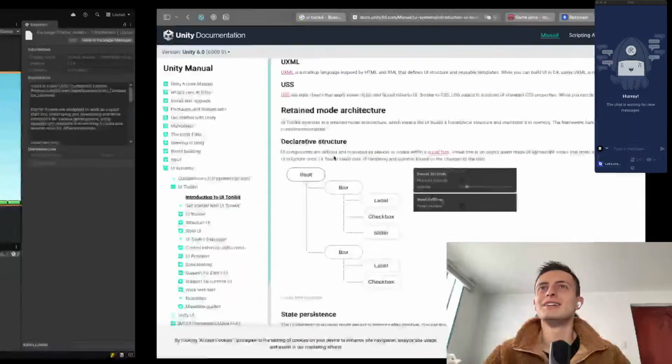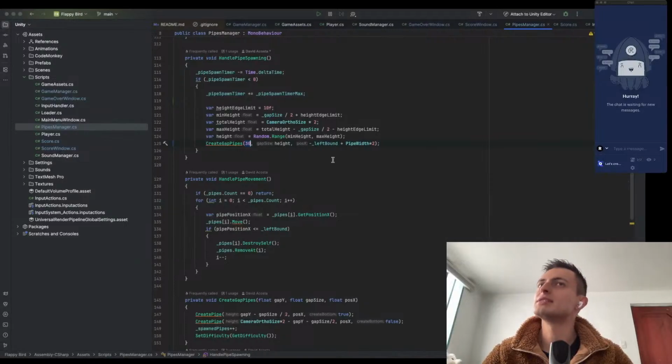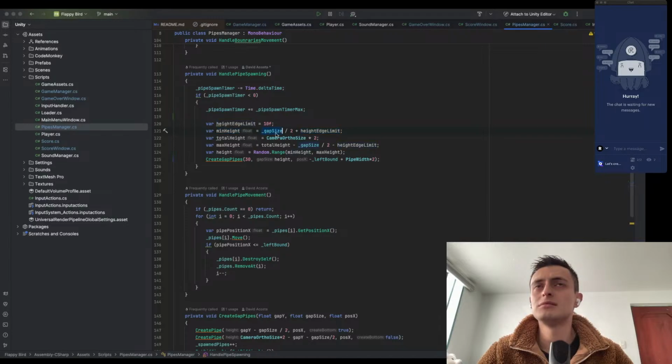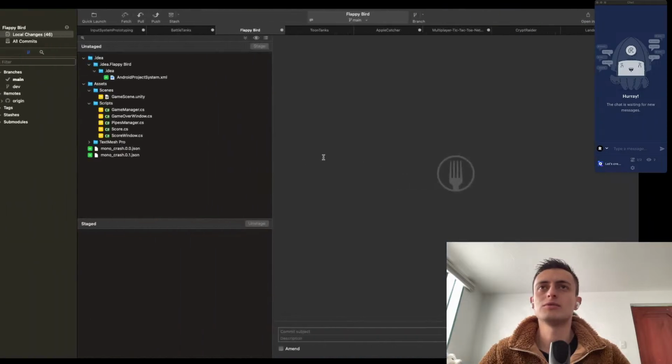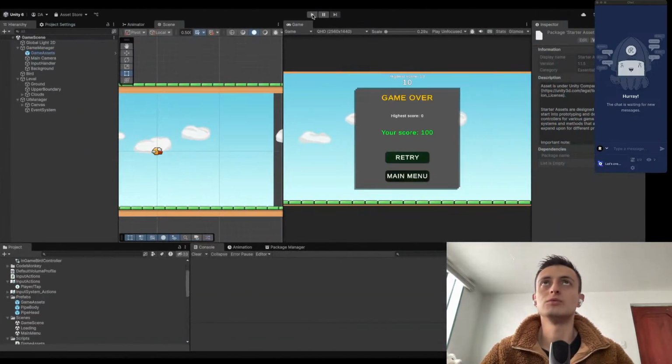That was so random. Okay, I also want to have this. I have the minimum height somewhere. Because, okay, hold on, height and gap size. I don't know, maybe I just was super dumb and I was not able to add them.